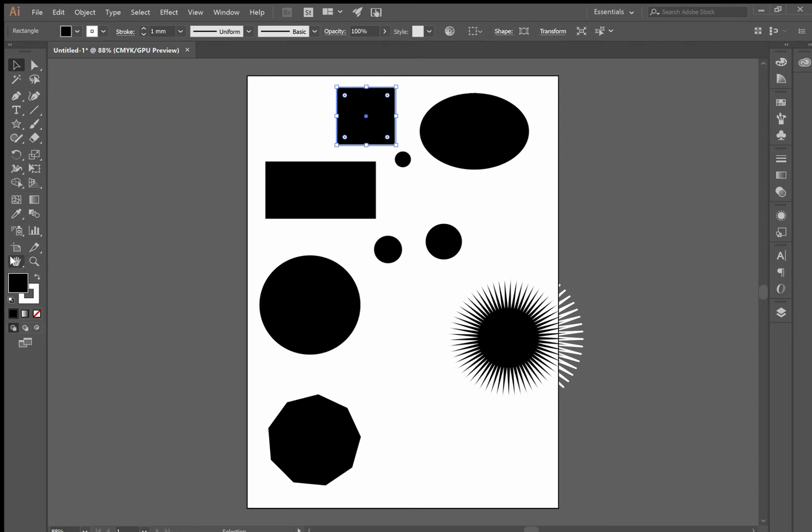On the left side where our toolbar is, we'll notice these two squares. So this black square here controls our fill. That is the color inside a shape. This white square that we see here, that's hollow in the center, that controls the stroke. So that is the outline of our shape. To change the color of either, you simply double click the square and this color picker panel will pop up. On the right side here is how you control the color that you'd like to use. And in this particular square area is where you actually select the shade of color you want to use.